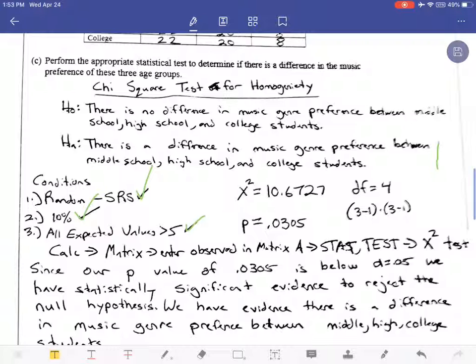Now, what they didn't talk about in the video is a couple of things that are important that you need to show in your work to get full credit on the AP test. So make sure that you're following along with me so you know exactly what those are and exactly what to include in your work. So on your calculator, you're going to go to the matrix button. Hopefully you used this last year in pre-calculus, so you're not totally unfamiliar with the matrix function in your calculator.